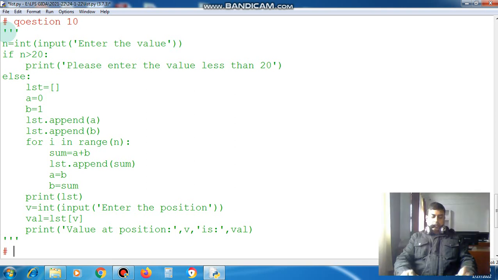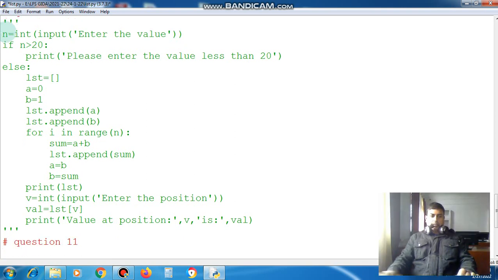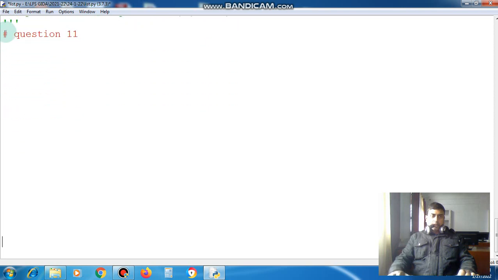Now next question number 11. In this, two questions are given, and both the questions we will try to solve in one program only. So while True, and here we have to print the menu.